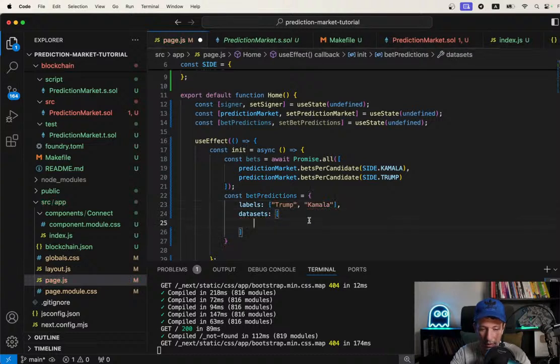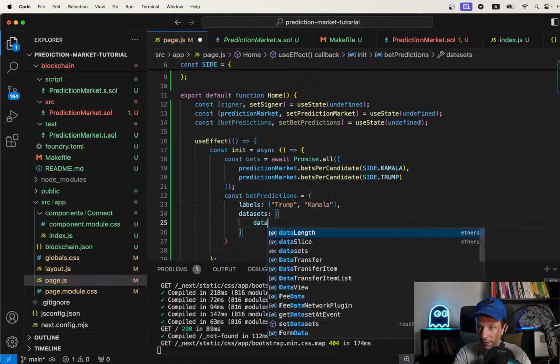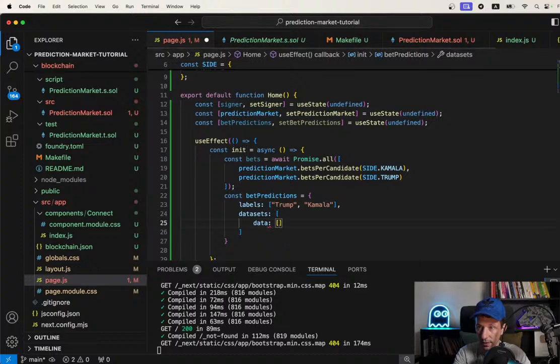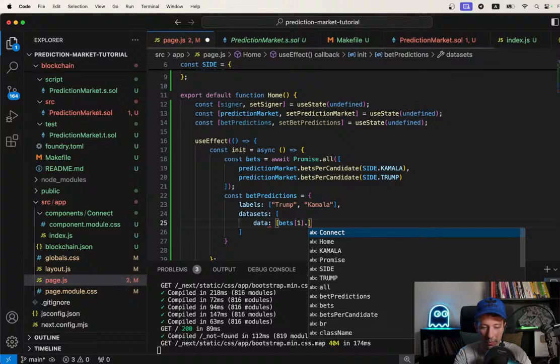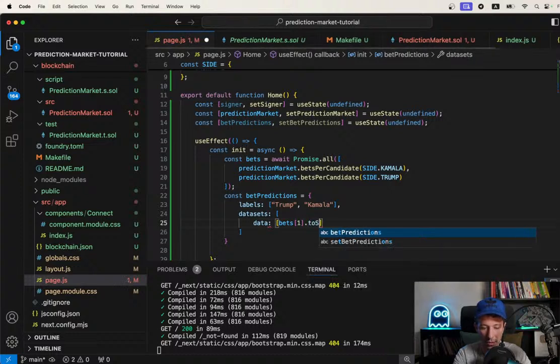All right, so in the datasets, first let's define the data. The first one is Trump, so bets1, and we're going to transform this to string, because by default all the numbers that you get from the blockchain are a special JavaScript type called BigInt.